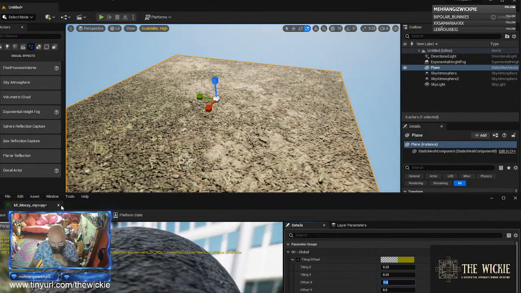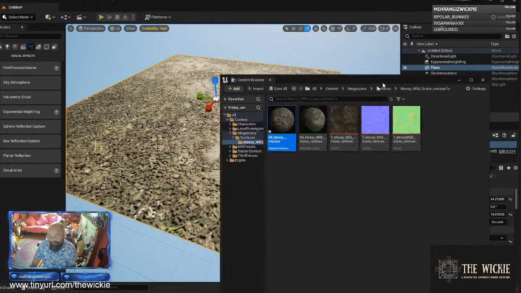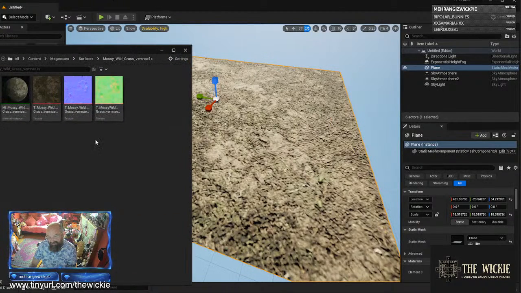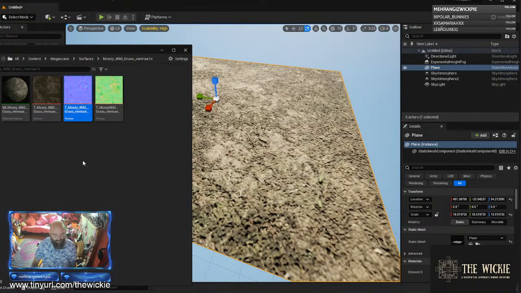Now, if you're doing this yourself, okay, this is a very brief thing on how to use this. I'm just going to use this here. This is our diffuse map, and this is our normal map. This is the bare minimum that we can get away with, really, for making a material ourselves. I'll show you how we do this.